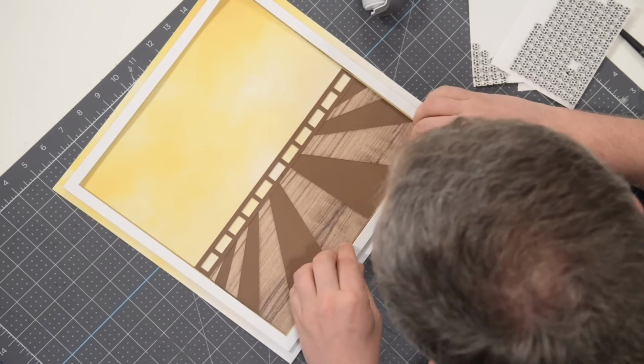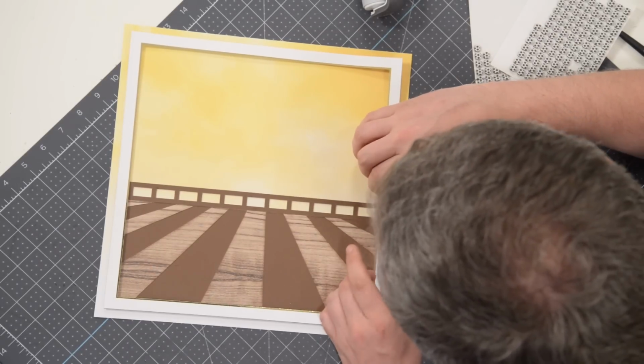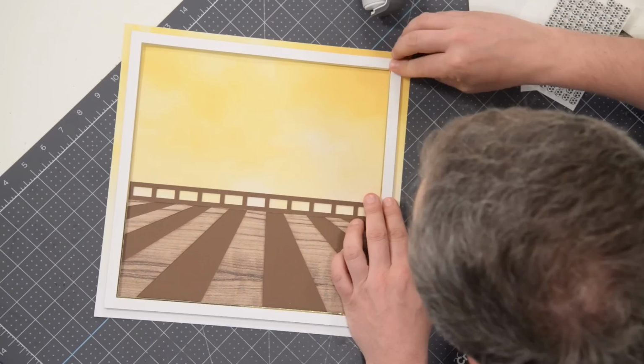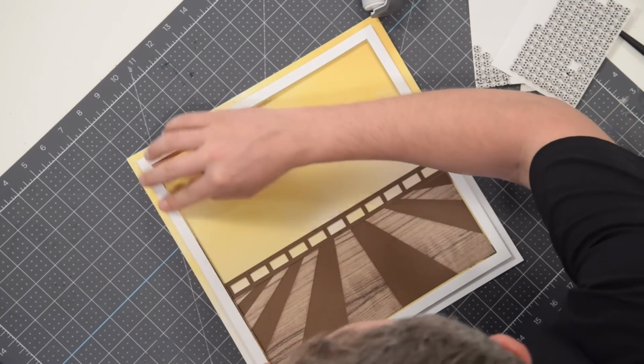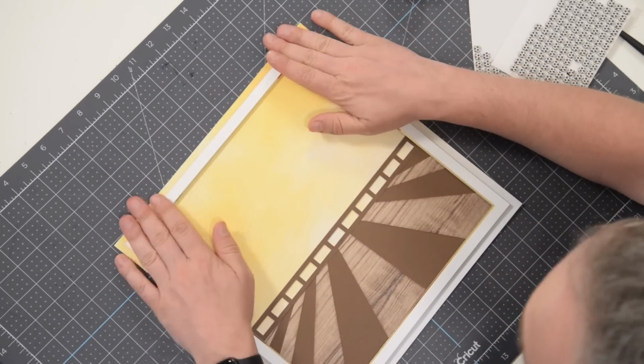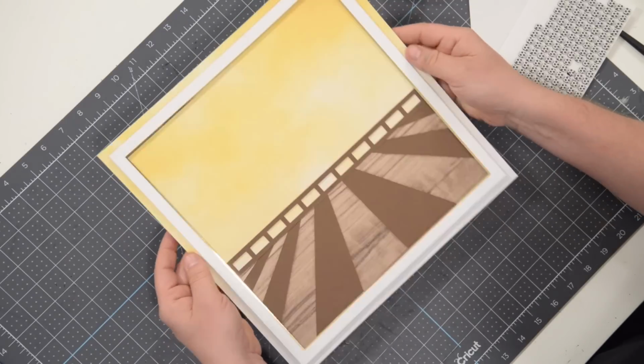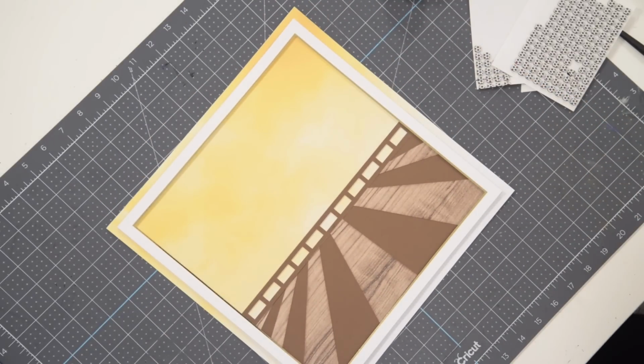Okay, so just line that up. Use the previous layer as kind of a guide for placement. There we go. That looks good. And you know what? Adding those extra little foam squares really just makes sure that everything stays nice and flush. And beautiful little frame there.